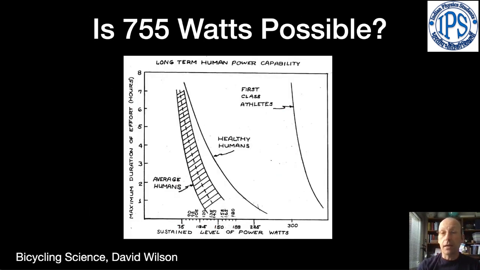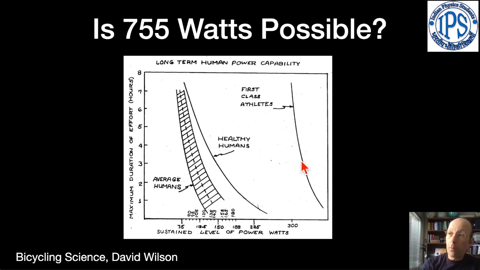I don't know how much you are into exercise, but I'll tell you, that's huge. Okay. This is a plot from Bicycling Science by David Wilson. There's a similar one on NASA's website too, of human power output as a function of time. So this is where most of us are right here. And you'll notice that as we exercise for longer times, our power decreases. This is a nonlinear scale here. So this is duration and this is power. So if you exercise for 1 hour, you can get like 100 watts or something like that.